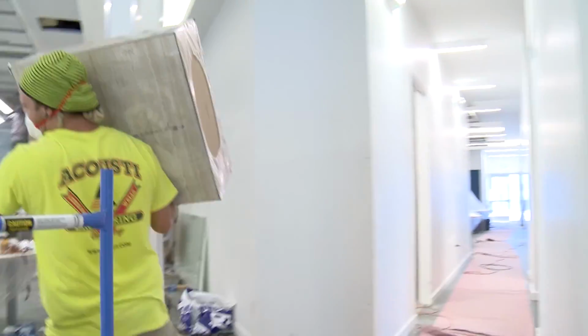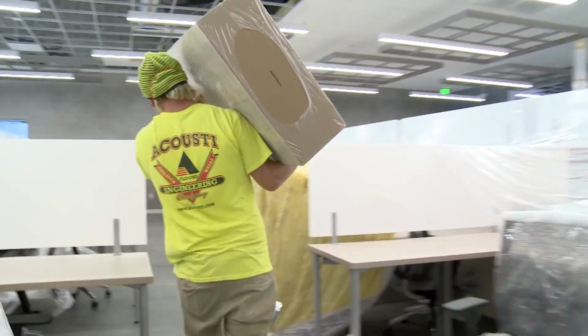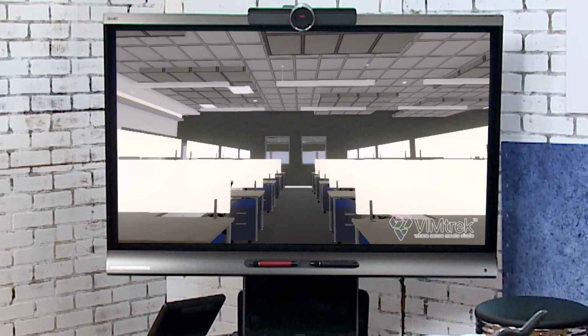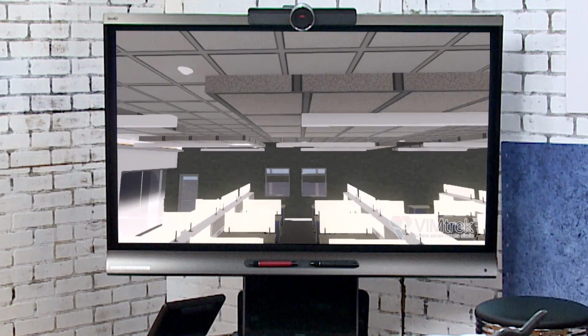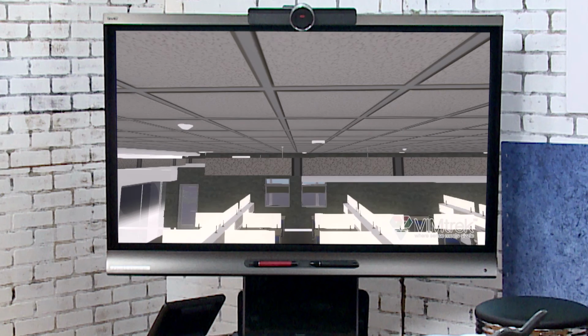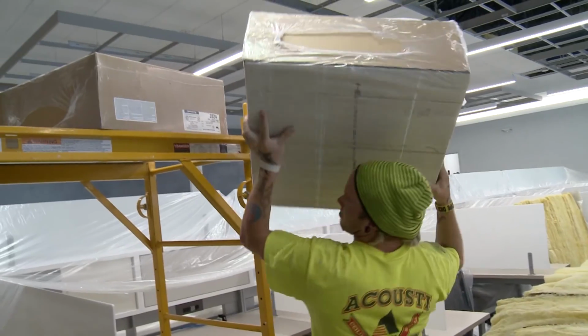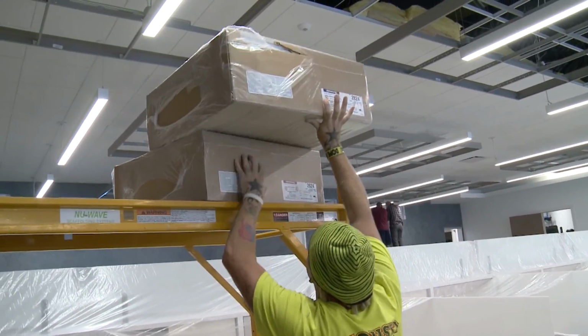We're going to be housing a lot of employees in this bullpen. Noise reduction is my main objective here, and a lot of that can be done by the right ceiling design. So when I originally decided to do a grid ceiling, the first company I thought of was Armstrong, because they have the exact products I need for sound absorption.